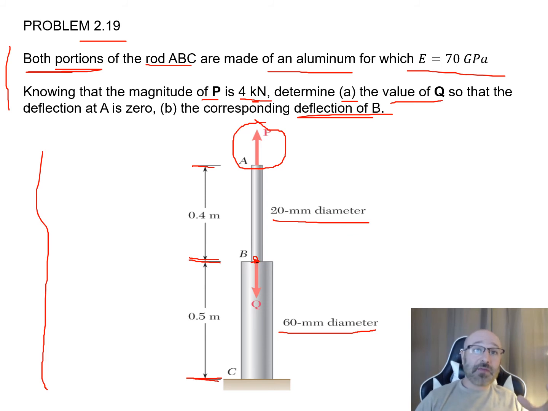So as we do that there, we now think about BC and we say, okay, if I'm pushing down on BC and it's fixed rigidly down here on point C, what's going to happen to member BC? Well, likely what's going to happen to member BC right here is, depending on the values of P and Q, potentially member BC could be compressed. If we're pulling down on B right there, we're pulling up on A right there, well, likely this could go into compression as well, again, depending on the values that we see between P and Q right there.